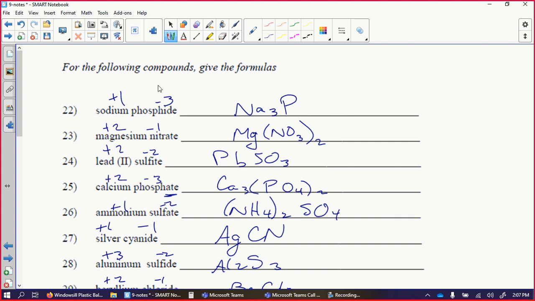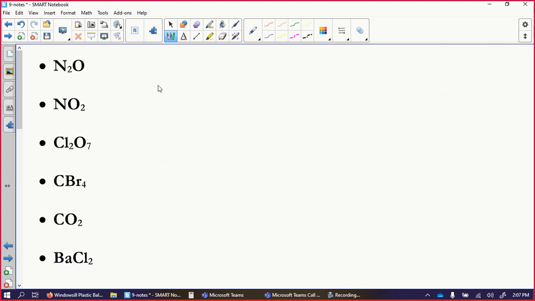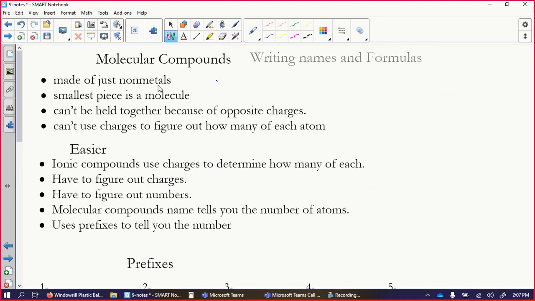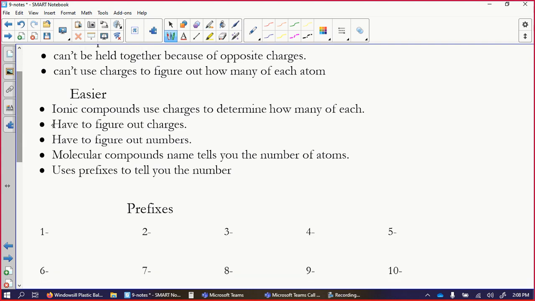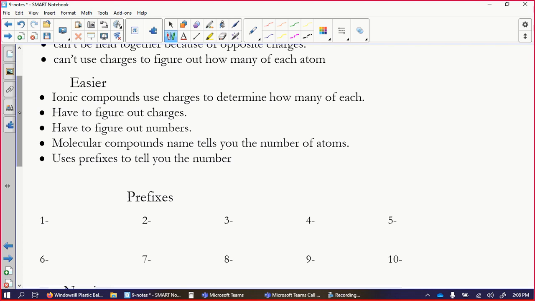Molecular compounds, even if we were at school, would be like fire it off in like the lesson is 20 minutes because there's no charges, there's nothing. The names and formulas tell you everything. So this is assuming it's binary. If it's more than two elements, they get significantly more complicated, but you don't deal with that per se until you get further on in chemistry. You do some in organic chemistry.